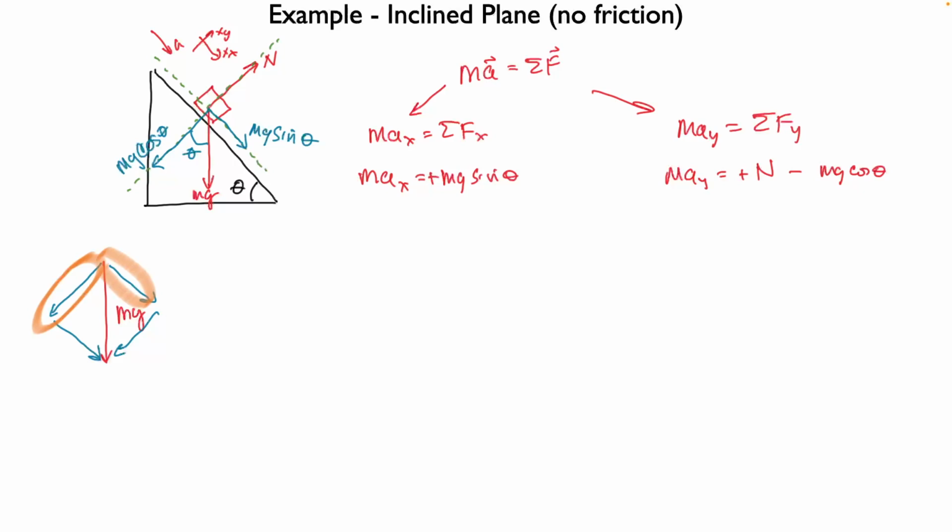Why is it 0? Because we made sure it was 0, right? The rule of thumb, I told you, was always put your acceleration only in one direction. In this case, it's only the x direction, isn't it? That automatically means you can set the acceleration for the y direction to be 0. If your acceleration is only in y, then you can set the x direction to be 0. It's handy. It simplifies the math.